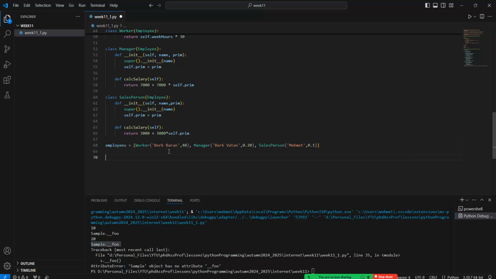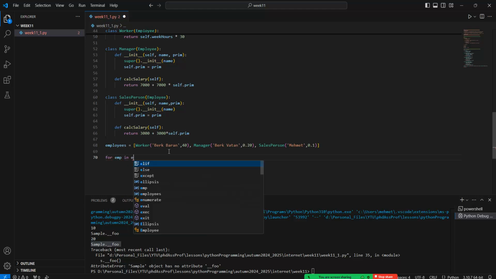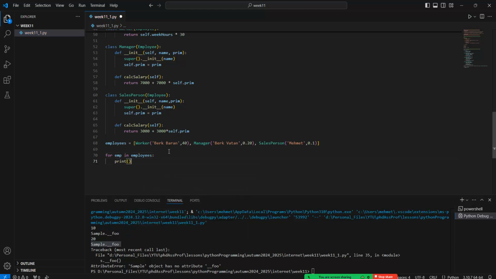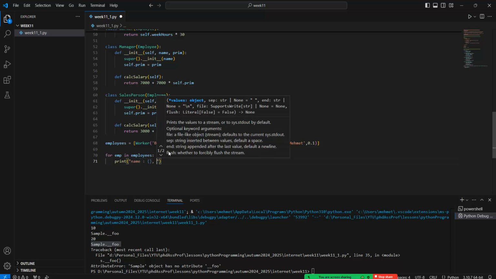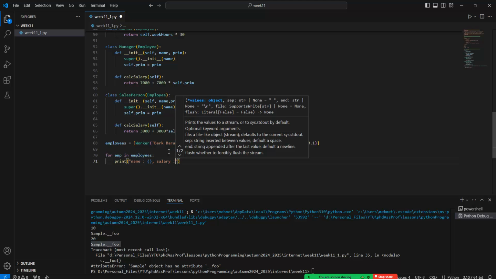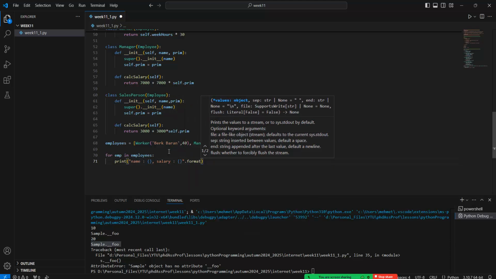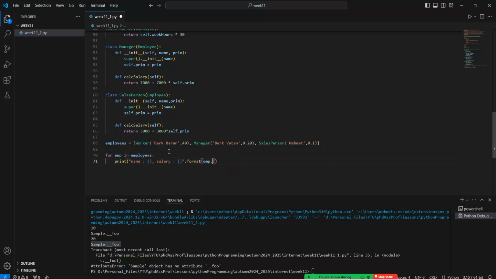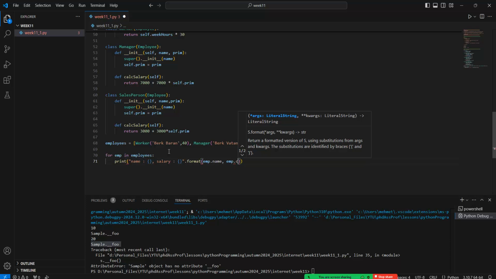Okay, and so we can define these terms, and for m in employees, which is written as the name, and this one salary, and this one format, map emp name and emp times calc_salary.